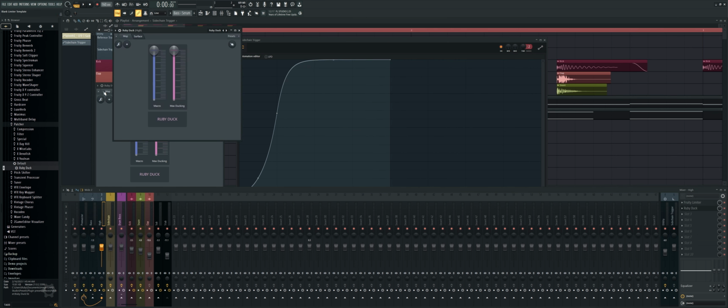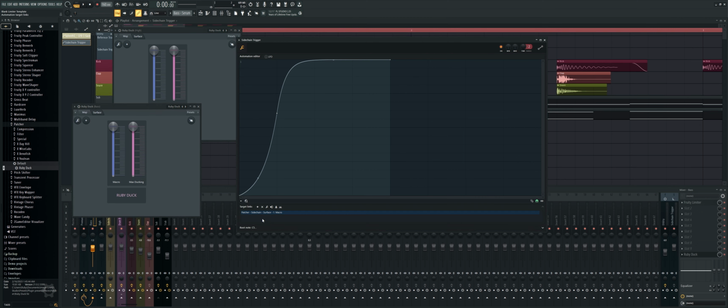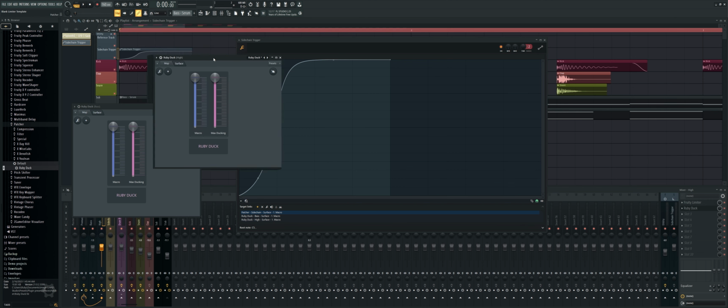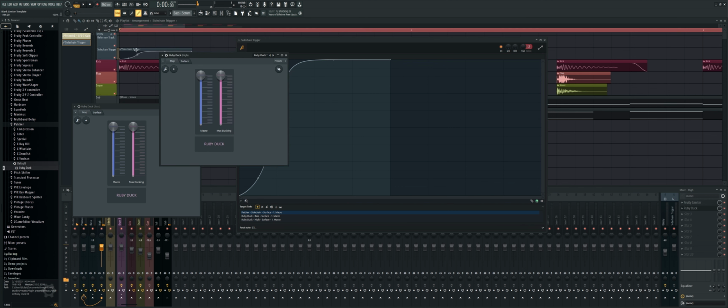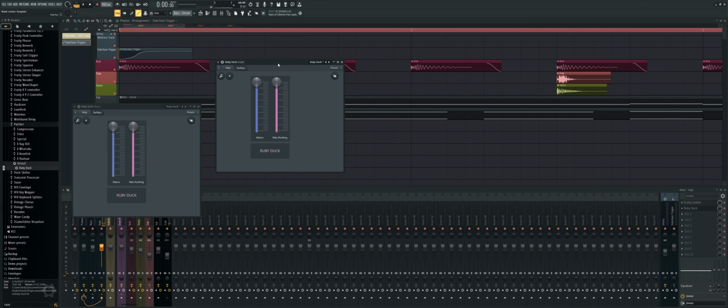So now what we can do with these open is in the automation, you can add a source. You just hit the plus and then move what you want it to automate. And now you can see this single automation clip is doing all of these, right? But what we can do, because this one's on the high, we can turn down the maximum on the high a little bit. That way it doesn't duck all the way to 0, but maybe for the sub, I do want it to duck all the way to 0, right?